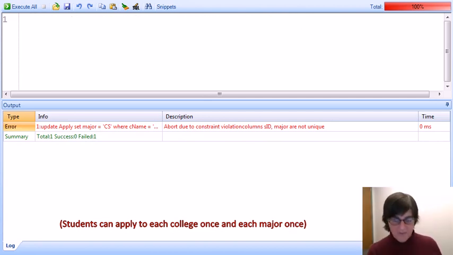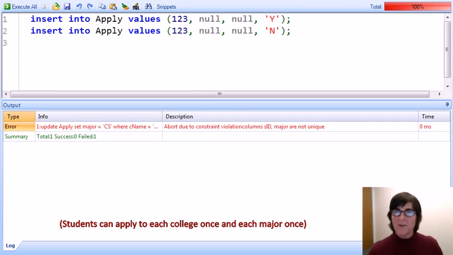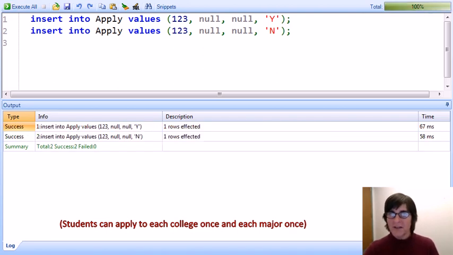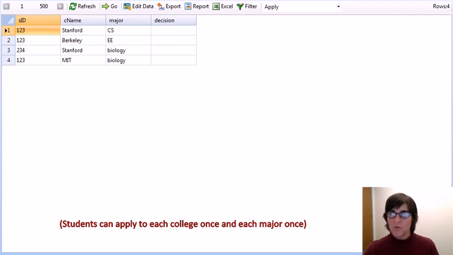The last thing we'll show in this example is how null values work with keys. So we'll try to insert 2 tuples, again using 1, 2, 3, where both the college name and the major are null. So as a reminder, the first and second attributes need to be unique, and the first and third attributes need to be unique. So if nulls count for keys, then it will generate an error. What we'll see is that we actually don't get an error, and we in fact do have the data inserted into the table with the null values.